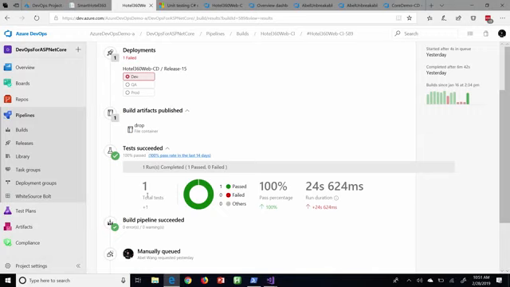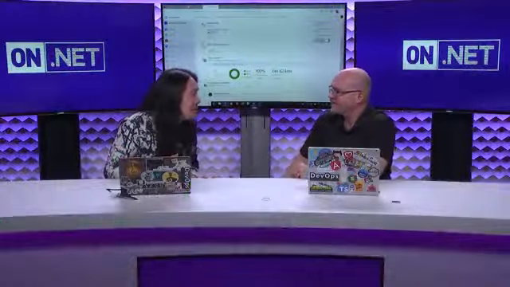Actually, you can. The first test takes a really long time because it's setting up the whole environment and getting it ready. But if you have 1,000 tests, they're not all going to take 24 seconds. You can also run these tests in parallel, which really speeds things up, especially if you have a really beefy build engine with a lot of cores. Then you can run everything in parallel and it goes super fast. So here's the interesting thing about how long tests run.